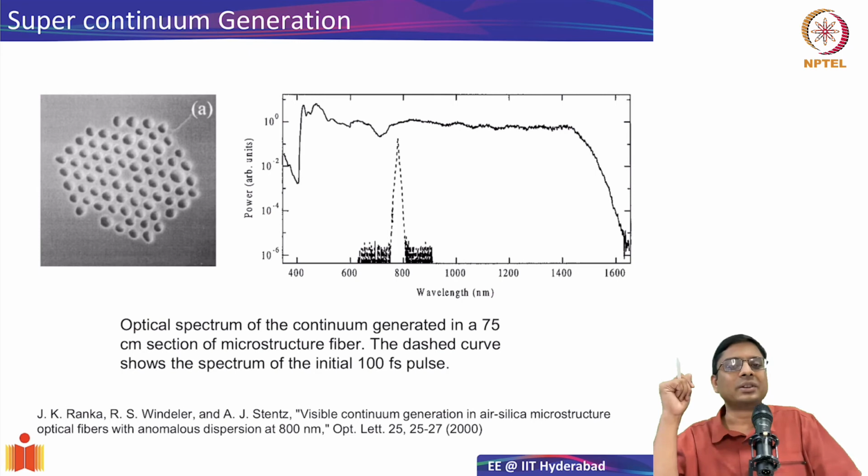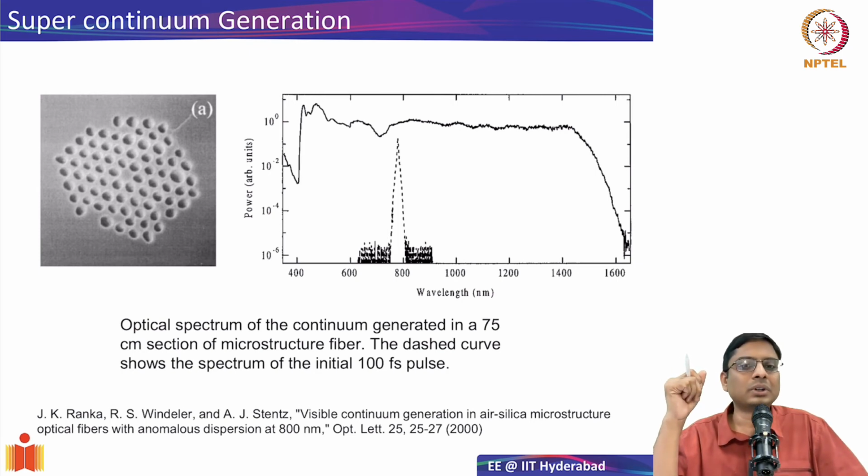Another application is what is known as supercontinuum generation. So we see broadband light everywhere, the LED lights. But for optical experimentalists, we require a very highly monochromatic source of light, which is a laser. And we are also interested in very, very short pulse lasers. For example, we want to have a 10 to 20 femtosecond laser pulse. The reason is, if you confine energy into that 20 femtoseconds, you can get very, very high intensities, and a lot of interesting experiments can be done, especially in the area of nonlinear optics.